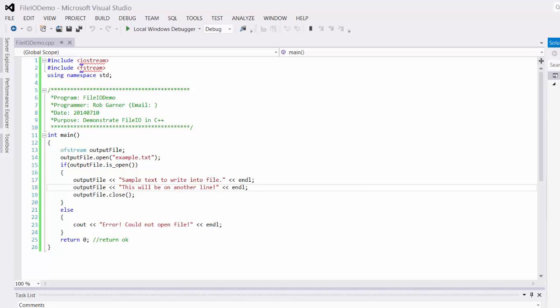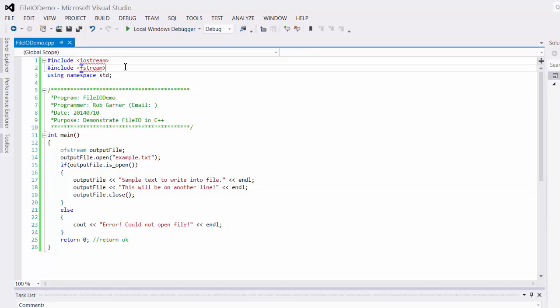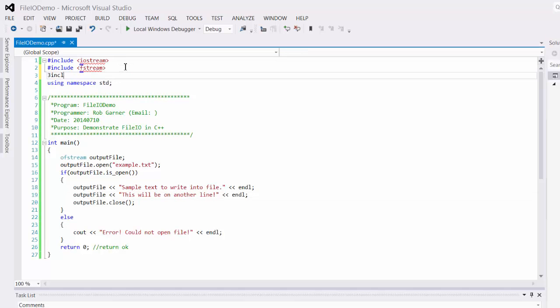Now suppose we wanted to write the time in our file. Well, the first thing we would need to do is include another library, and this is going to be the ctime library.